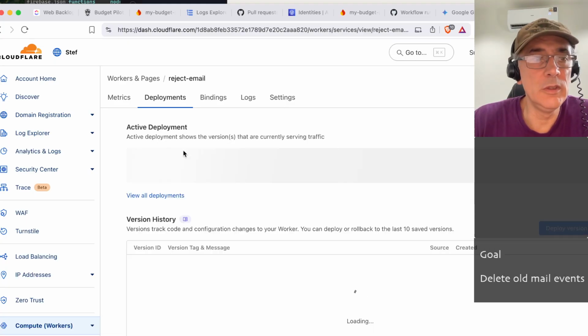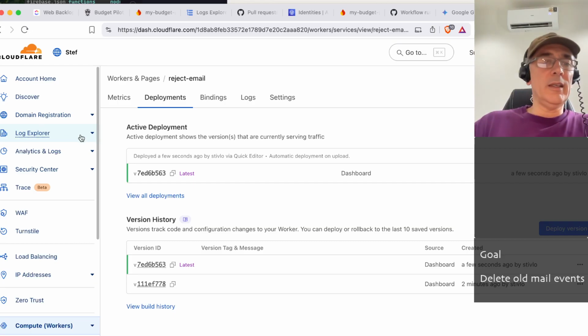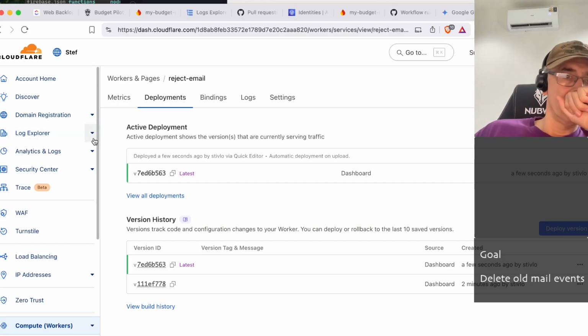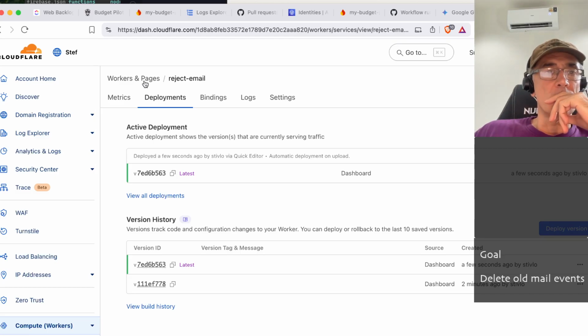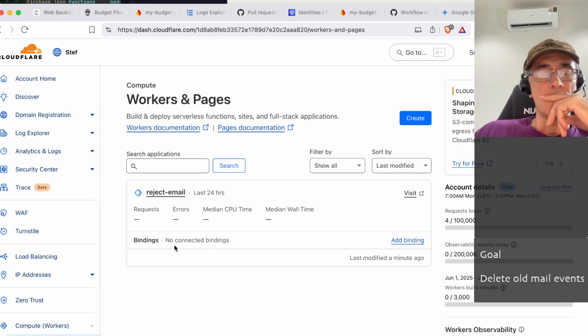Now we need to tie this. Okay, deployments. Oh, workers and pages. Reject email.